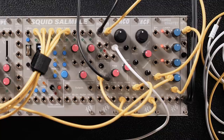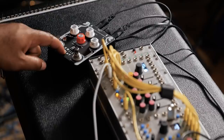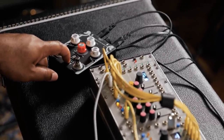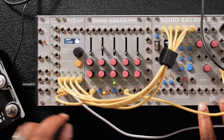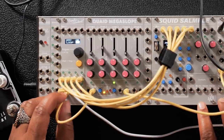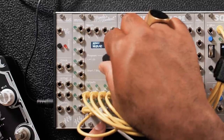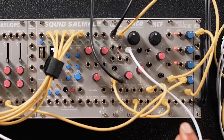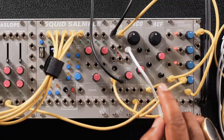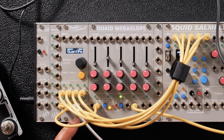So this next patch and setup, I'm actually bringing in external effects with the Milton. I'm taking advantage of the line and Euro in and out, and I'm taking advantage of the attenuator. So I got this whole effects loop going with this swell delay pedal right here. Generating the gates and the pitch sequence with Pamela's New Workout — I'm taking the gate out of channel six and going into the Quade Megaslope, and I'm taking a soft random wave output of channel seven. This is something new with the new Pamela's New Workout firmware. I can feed that to my MCO volt per octave input, and I can quantize that because there's an internal quantizer in Pam's New Workout on each one of these channels.